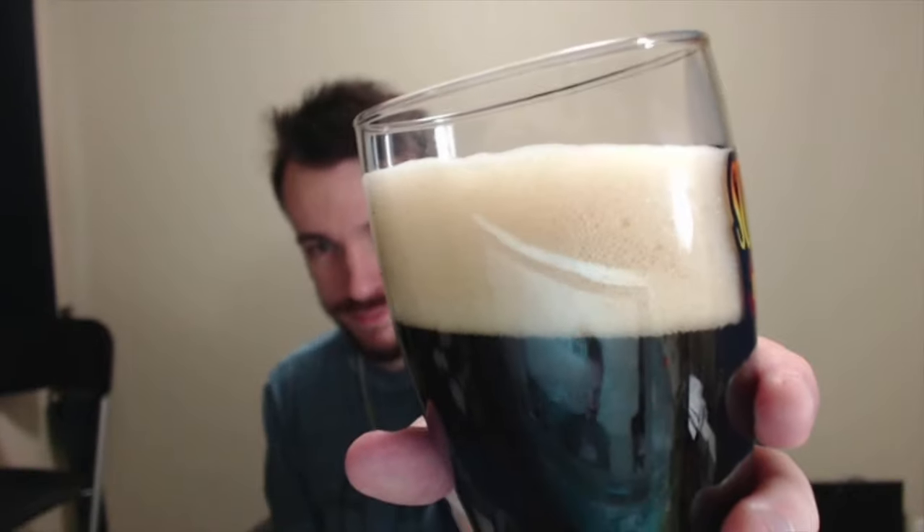It has kind of a brownish head — I don't know if you can tell from the camera. Kind of a chocolatey smell, malty chocolatey. I like dark beers, by the way. Now for taste — it's good, it is strong. It has kind of a chocolatey, malty flavor. Decent carbonation. Looking now, I see a couple little speckles of brown in the foam, I don't know what that's from. Not bad, I like it. For the smell, I'm going to give it 8 out of 10 — it's quite a mild smell, but it's pleasant.